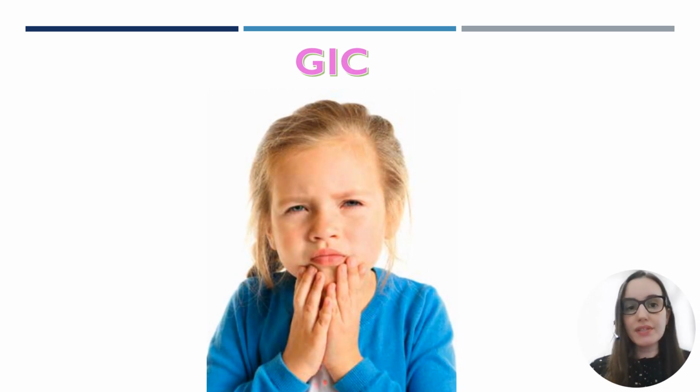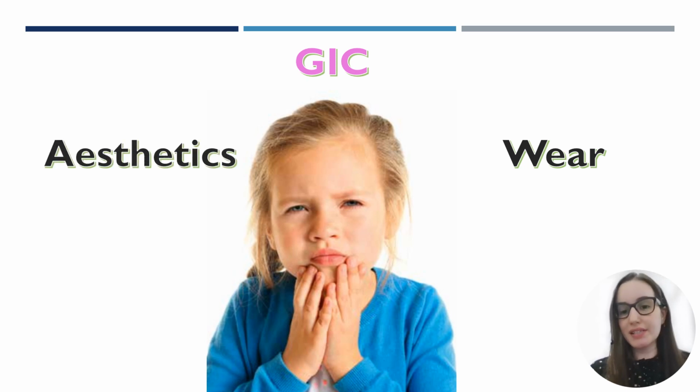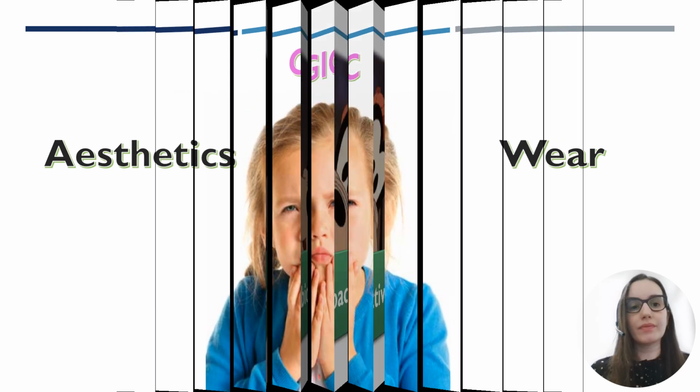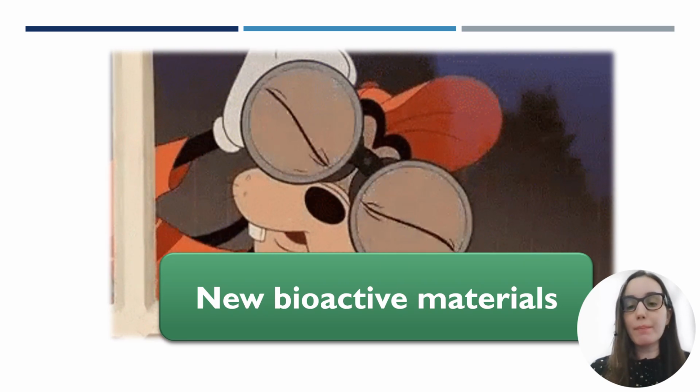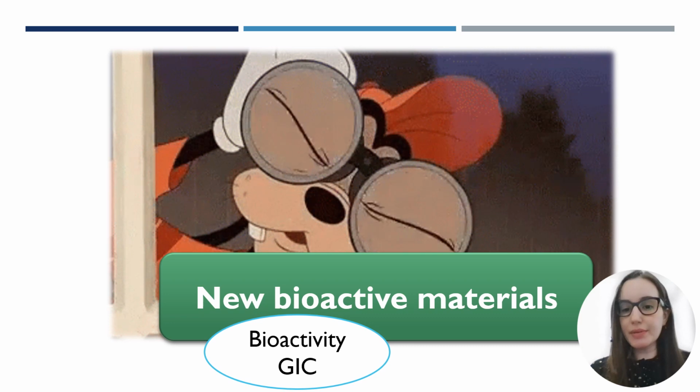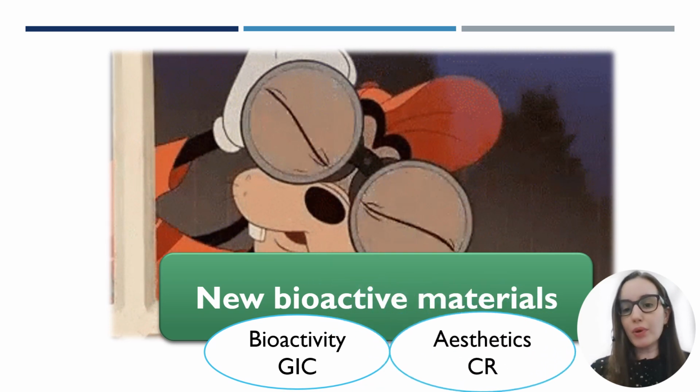And for all those reasons, I'm a big fan of GIC, but it doesn't make me blind regarding the limitations of this material, especially regarding some mechanical properties such as material wear, in addition to its aesthetics, which is definitely not good compared to composite resins. So, considering those limitations, research and industry are searching to develop materials with the bioactivity of glass ionomer cements and the aesthetics of composite resin.